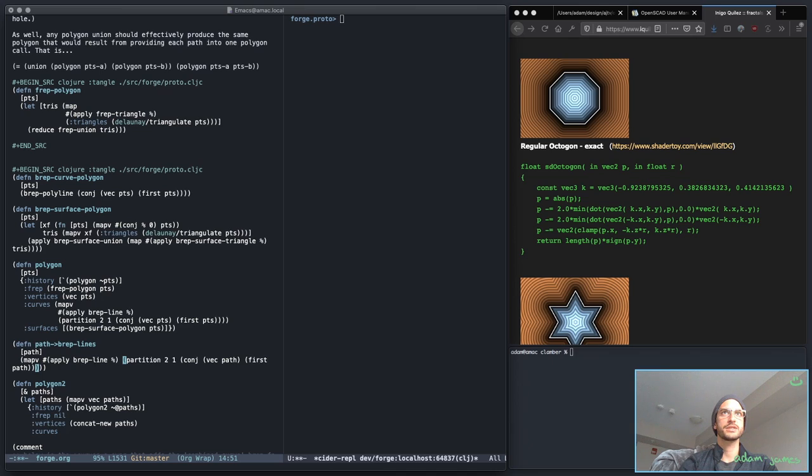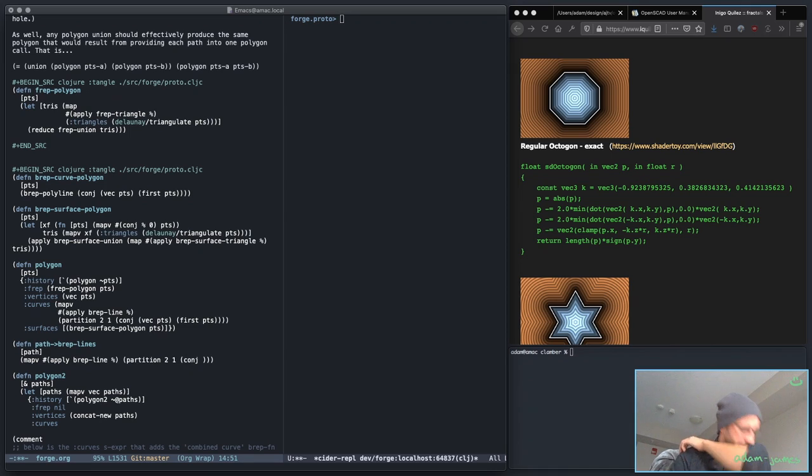So here, instead of closing the path here, I just map vrep line onto the partition of the path, whatever that path may be.